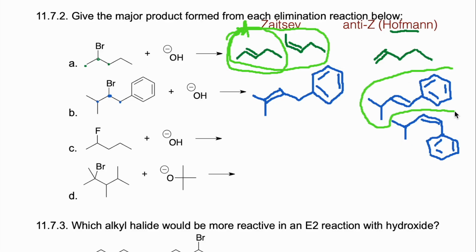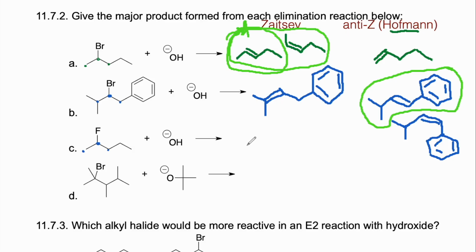Let's circle the most stable product as the major product, and this would be the anti-Zaitsev, or an exception to the Zaitsev rule, because it's a less substituted product, but it is the most stable product. So for this one, we have the fluorine leaving, the fluoride leaving group, and so we do have two possible neighbors. For this one, picking on the less substituted neighbor is a little bit better because it puts negative charge onto a less substituted carbon.